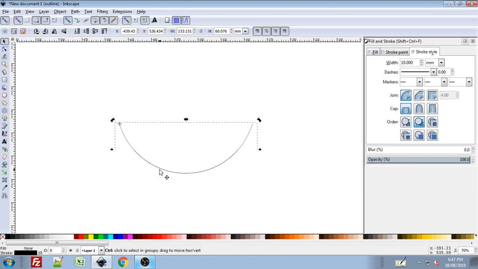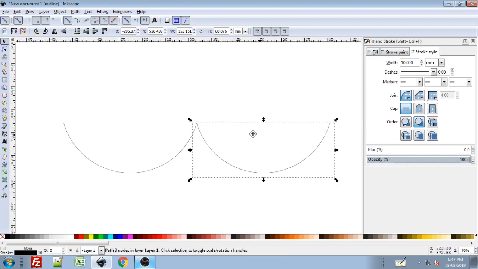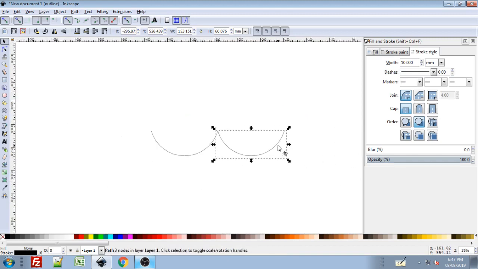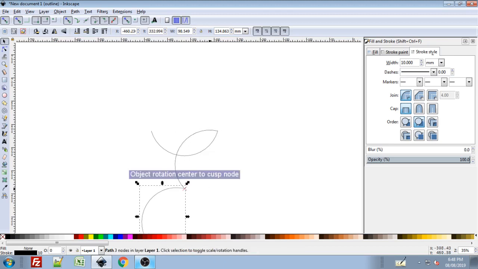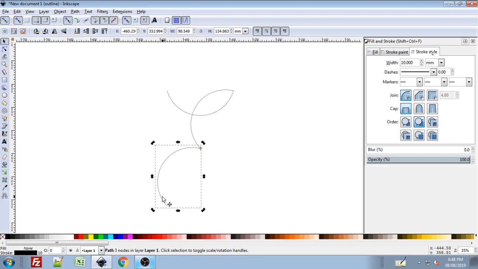I'm going to use Control D to duplicate the shape. And I'm going to drag this new shape over till it snaps to the right side of that first line segment. Then I'm going to click on it again to get the rotation handles. I'm going to click and rotate it while holding control to constrain it to, I believe, 15-degree increments. I believe that's about the degree of rotation that I need. So right now I'm going to Control D to duplicate that shape. I'm going to drag it down so it snaps to the bottom of that line. Rotate it again while holding control, and a little bit further, and there we go. So it creates that shape that we want.